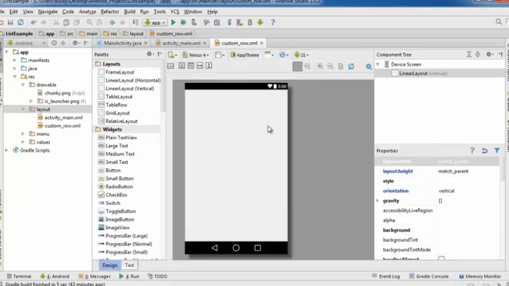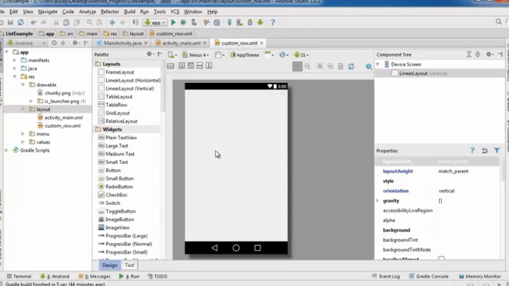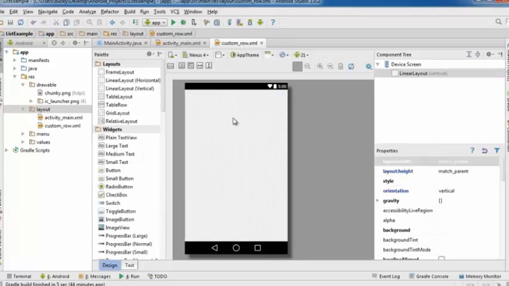So again, what we're going to be doing is kind of like designing a fragment. You pretty much design the template for one individual list item, and then instead of this text right here, it's going to call whatever your design was. So if you have an image right here and some text on the right hand side, each of these rows is going to be image, text, image, text, image, text. So essentially we design one row, and then our code uses it over and over and over again.